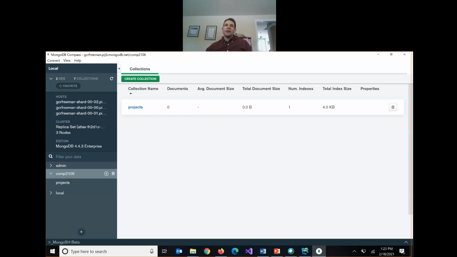Then you'll have a green button that says create database. So you're going to create a database. You can call the database whatever you want, but you only get one. So I just called mine COMP2106. And then it wants you to create your first collection inside.